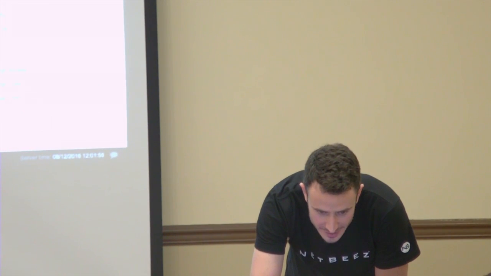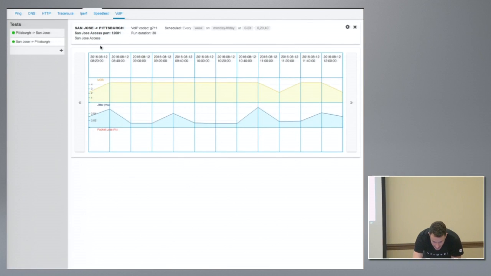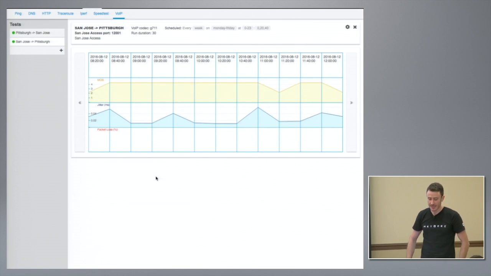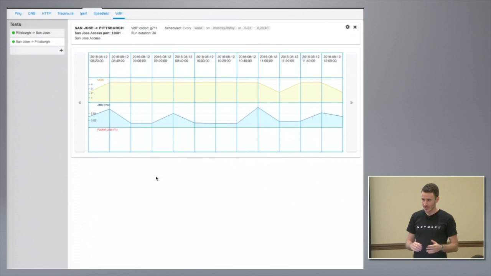Okay, so this is speed test. The last one is VoIP. This is again a simple test between the Pittsburgh and San Jose offices. We simulate voice over IP traffic at the UDP level. There is no codec inside, just UDP packets.